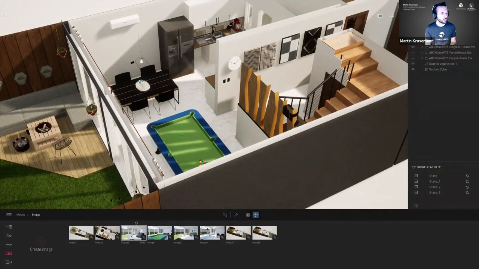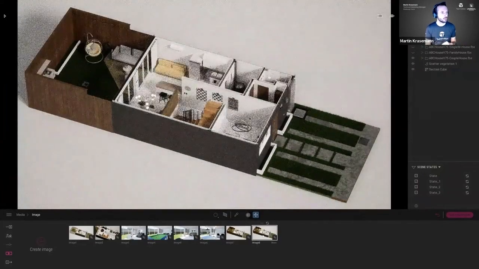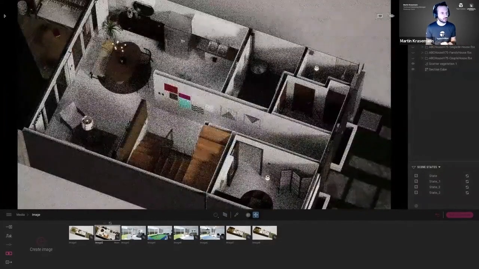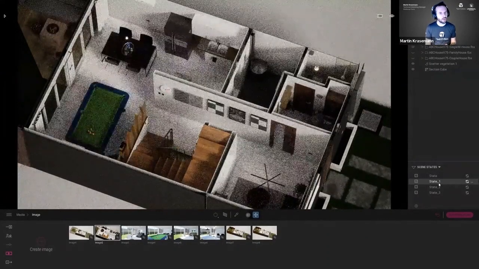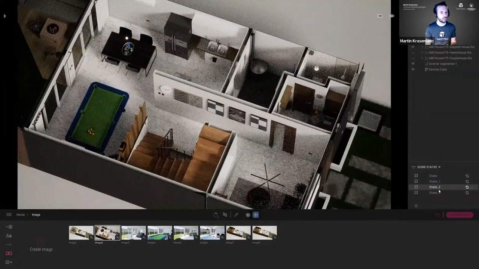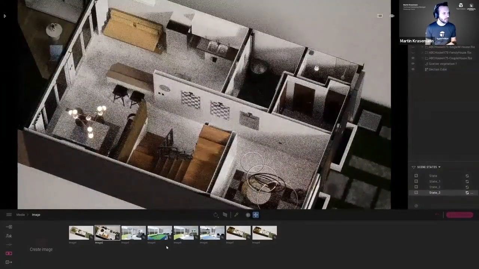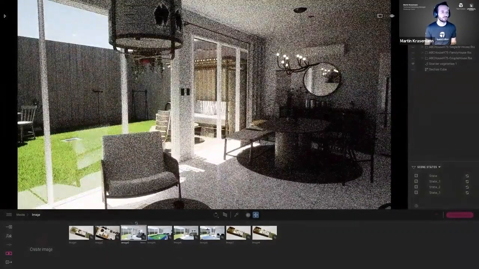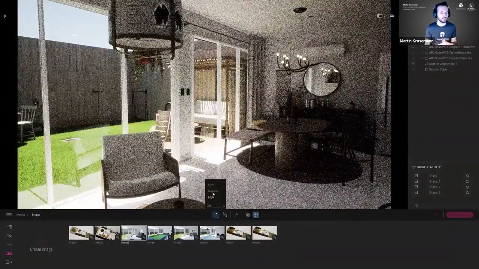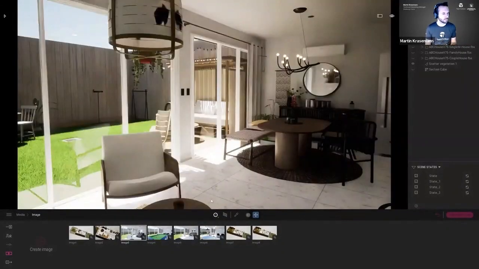For this project, I have also created different images. Here, some large views of the design options. I can switch from one image to the other and export those in 4K. I also have a closer look at the interior where I can switch again using the scene state and visualize those different design options. I also have created some interior shots. Again, same point of view, just using different scene states and different design options.